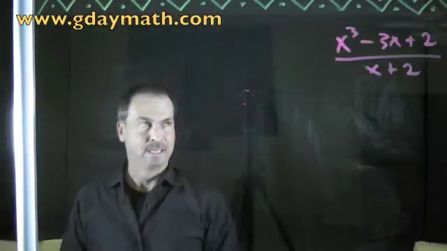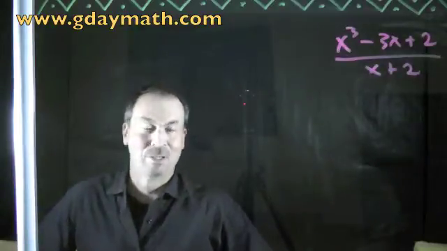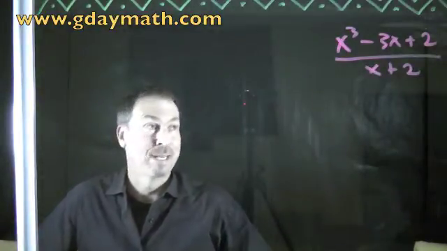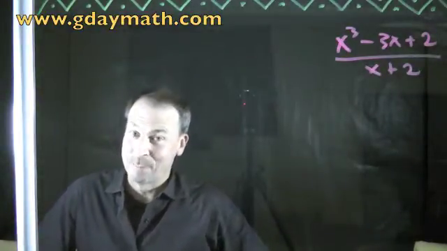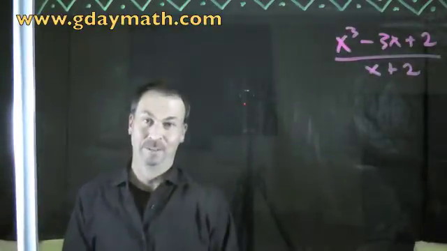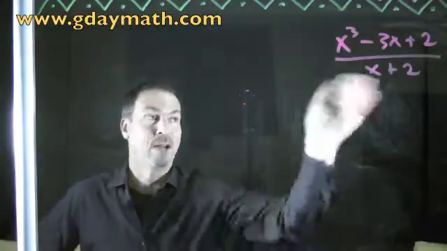Okay, we left off the last lesson with this beast, this mysterious one: x cubed minus 3x plus 2 over x plus 2, and found there that it could actually be a problem. Because everything I've been doing up to this point has been very nice with positive coefficients. This is the first one we've introduced with negative coefficients. For example, how do I even represent that top line to be divided by x plus 2?